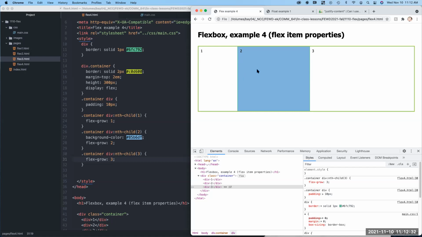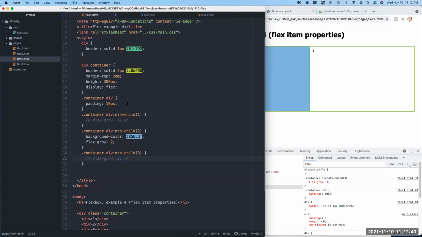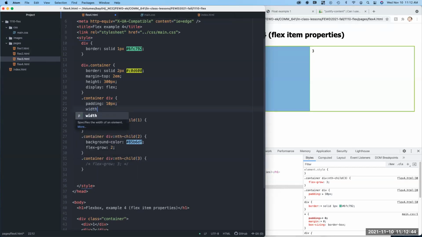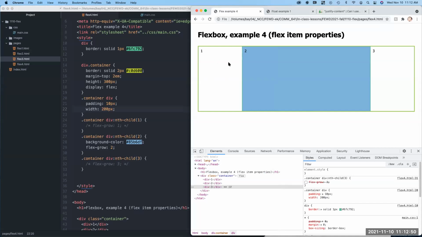So technically, it's a great way that you can build a responsive page, right? If I got rid of the flex grow on the first one and on the second one, and we just went back to putting the width at 200 pixels, you can see how this could be an aside, this could be my main content, this could be my aside.